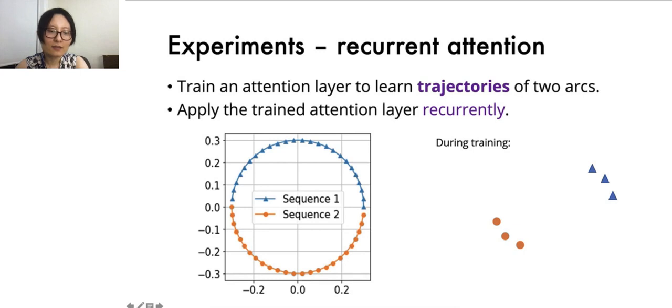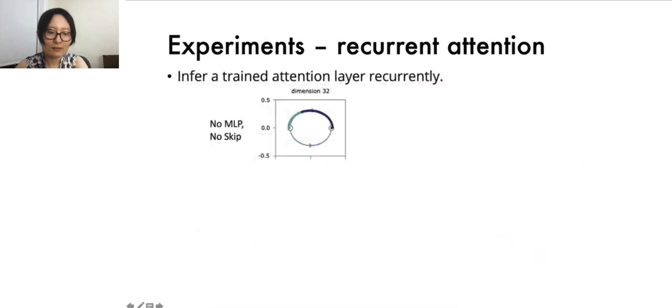As seen here, an input sample consists of a sequence of two opposing points on the circle, one from the top arc and another from the bottom arc. Convergence of the two arcs implies rank collapse, as that means the two points in the predicted sequence have become the same.